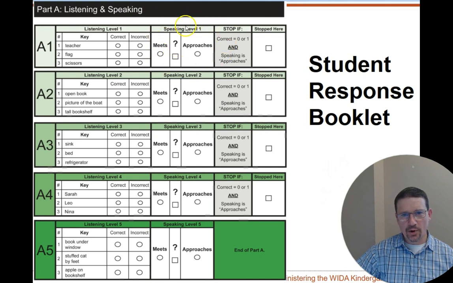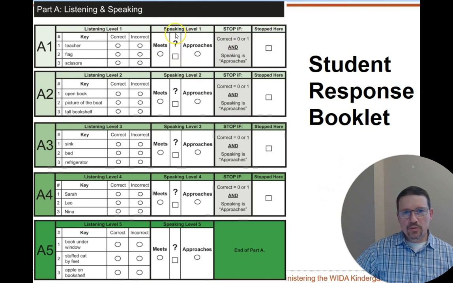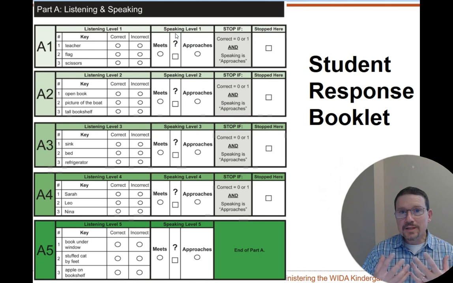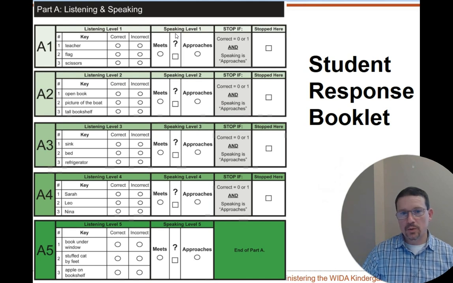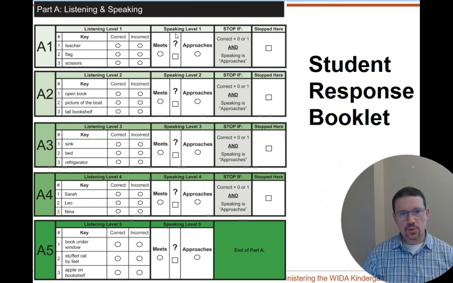Now, the speaking part, the way this works is you provide the child with a prompt, and you're trying to elicit speech from them. We want to give them the benefit of the doubt, every opportunity to speak, but you're trying to elicit speech from them. And for level 1 language, you're really listening for single words, perhaps 2 words.